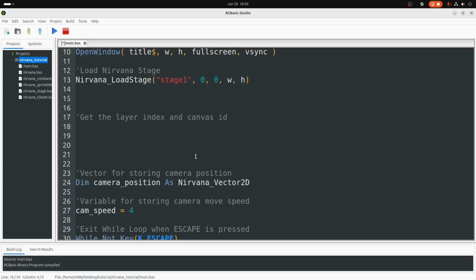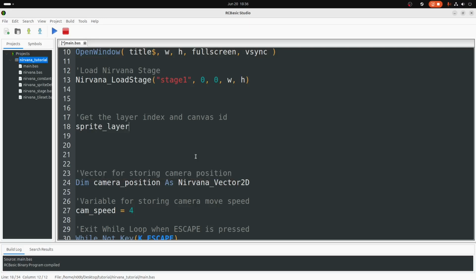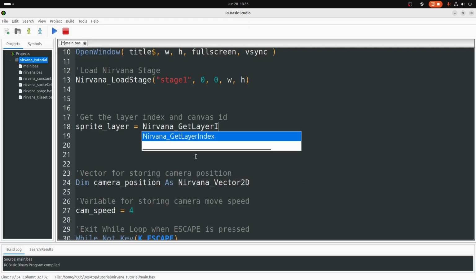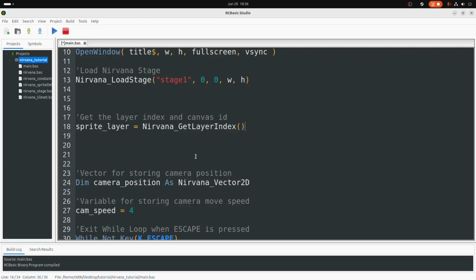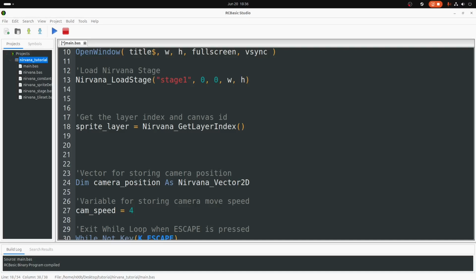So to do that, we're going to make a variable for our sprite layer equals, and then a Nirvana function get layer index, which I'm gonna open up the documentation real quick just so we can see what layer index is. Hang on, it opened on a separate screen.